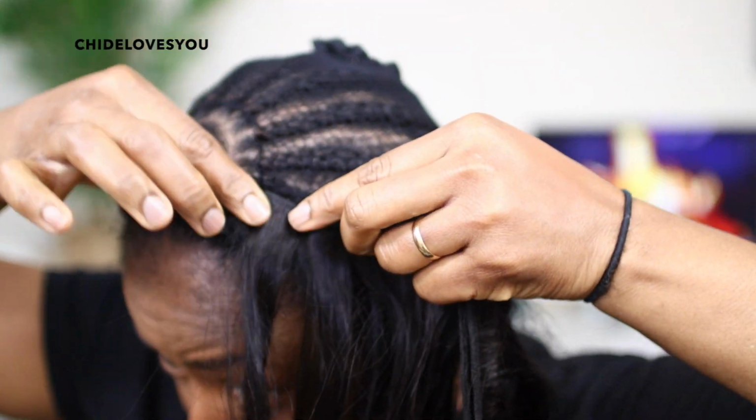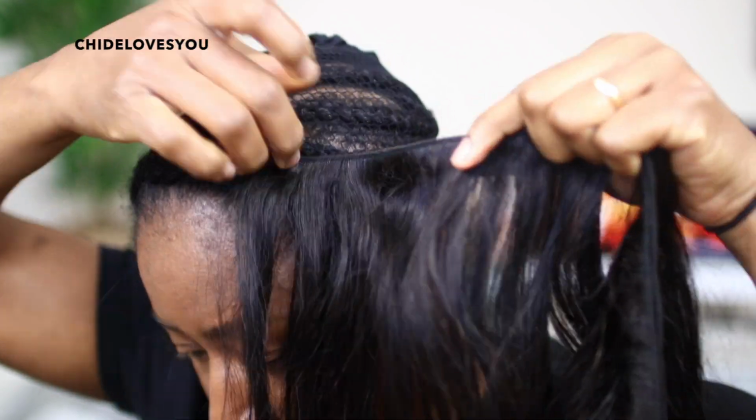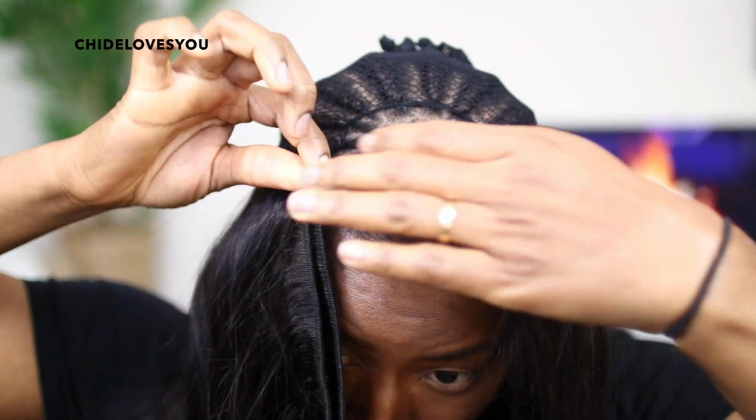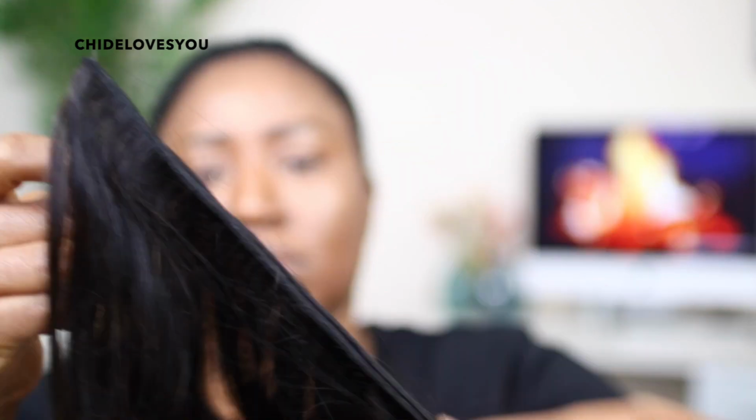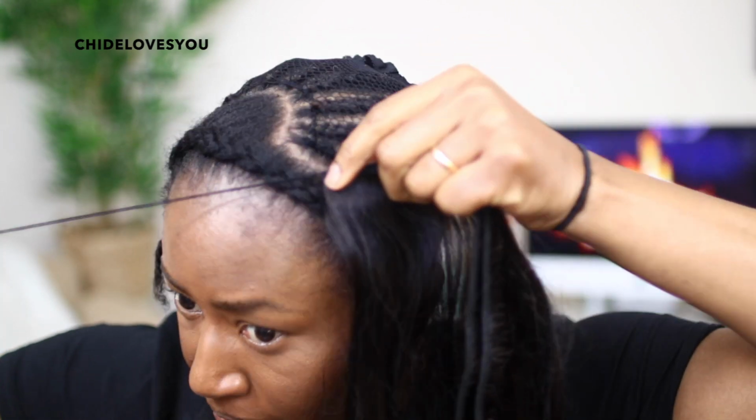Alright, it's time to sew in, and before I go ahead, I want you to know that I washed this hair before I'm sewing, so just know that you need to wash your hair before you sew them. But if you don't feel like washing your hair before you sew, it's fine, but I washed my hair.